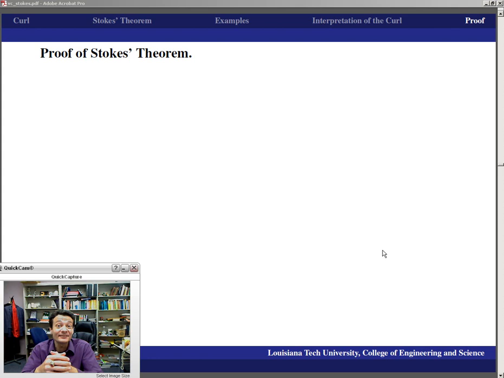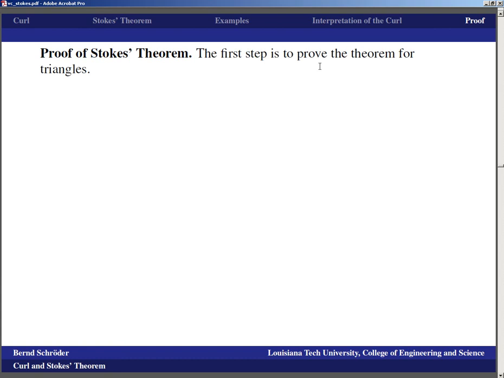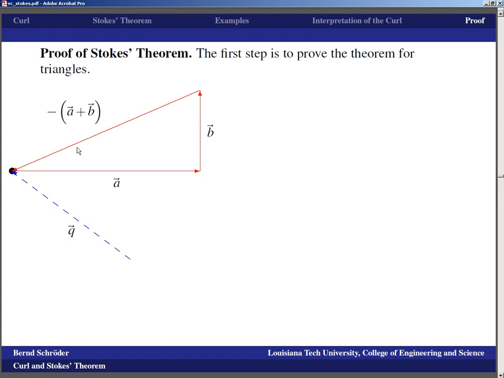So the proof of Stokes' theorem is that in a first step we're going to prove the theorem for triangles, and we're going to piece everything else that we need together with triangles. So let's look at a general triangle. Well, a general triangle is starting at some point with position vector q, that's one of the vertices, and then if you go in a mathematically positive orientation, you first follow a vector a, then you follow a vector b, and then you go back by following the vector negative a plus b. That's the way you get all the way around the triangle.